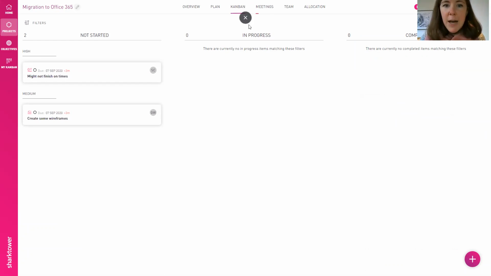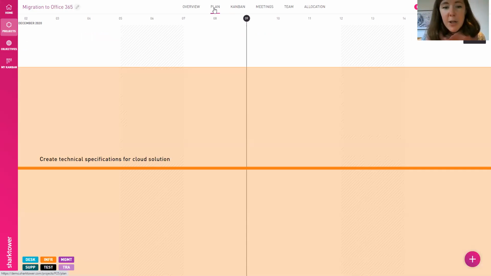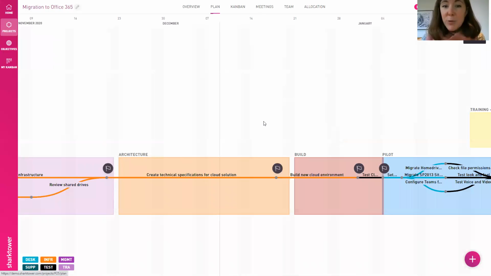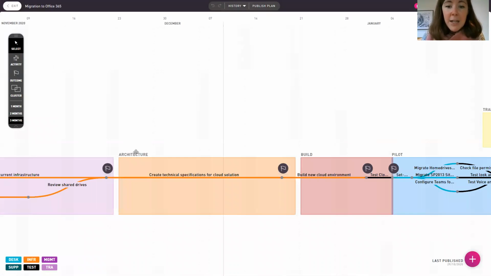But in terms of how you use Sharktower, we're very keen not to have constraints, because what we've seen in other tools is that it just turns people off. People stop using it because they're so constrained they can't do it the way they want to. So they either stop using it or they start using bad practice workarounds. There's nothing forcing you to have a plan, and nothing forcing you to have the lower level scope. And in terms of how you draw out the plan, you could have very long activities, very short activities, no outcomes. However you want to set it up, it's up to you. It should work for any methodology, really.